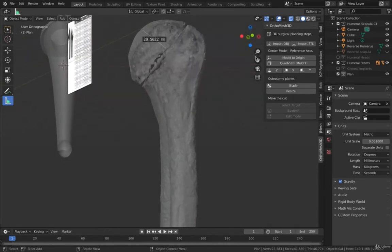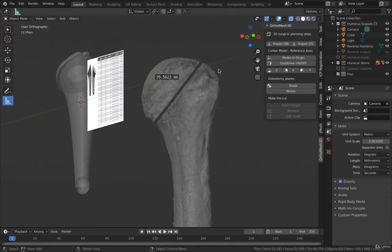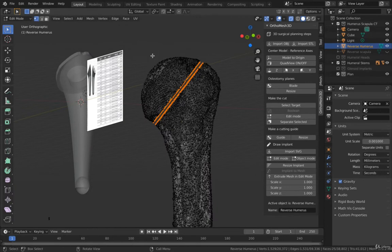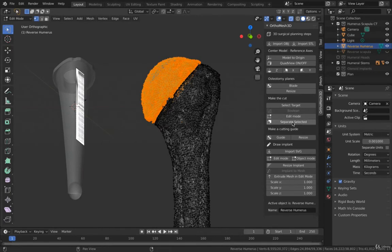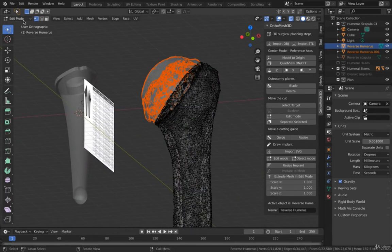pretty good. So I'm going to move this down, and then I'm going to go to edit mode by pressing the tab key on the keyboard. And now I'm in edit mode, and then I'm going to select my lasso, and I'm going to go into this line carefully, select all of this, and now have selected the head that I need to resect, and then I'm going to go separate selected, and that's now a new object.